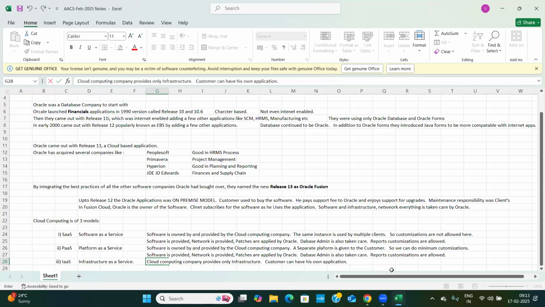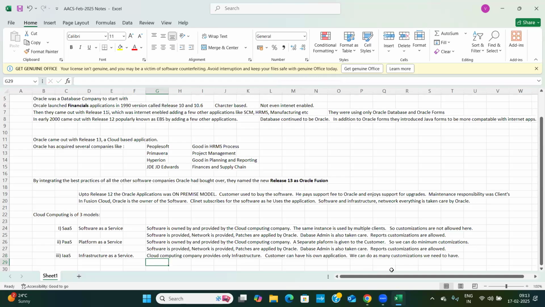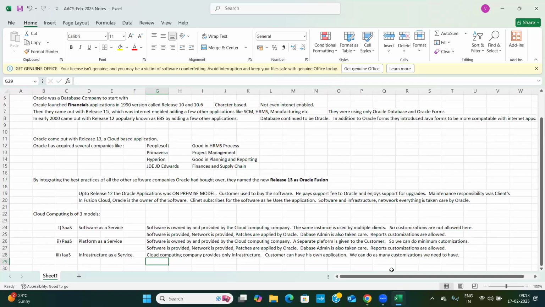Because you have your own server space and your own application, we can do as many customizations as we need. Because we are allowed to have more customizations, the application of patches is our own responsibility.